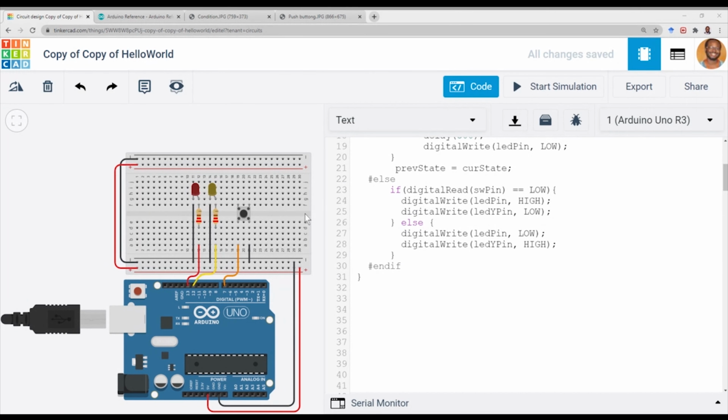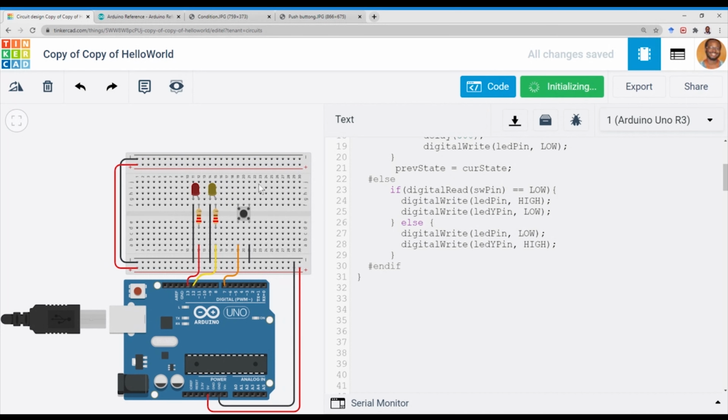So in the previous example, we got both LEDs to alternate. In this particular case, if we run the simulation, notice that if I press the push button or the switch, the LED will stay on for as long as I want. This may not always be what you're looking for. You may want it to be edge triggered, so that if you keep holding down the push button, the LED goes off, and then you let go. So let's have a look at a typical example of what is happening.